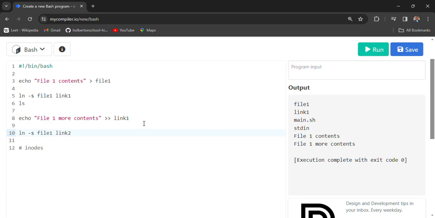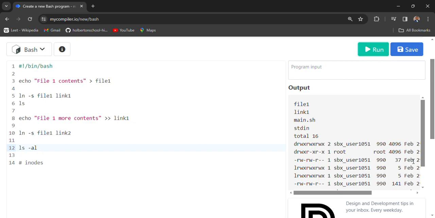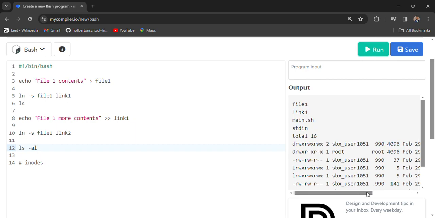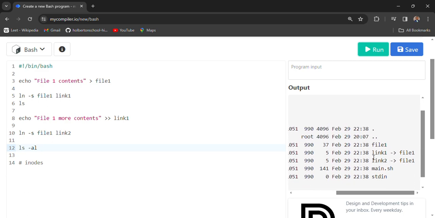Alright, that will create link 2. So let's ls all files in long format. Then link 1, you see, it's pointing to file 1 directly. Link 2 is also just like a pointer to file 1.